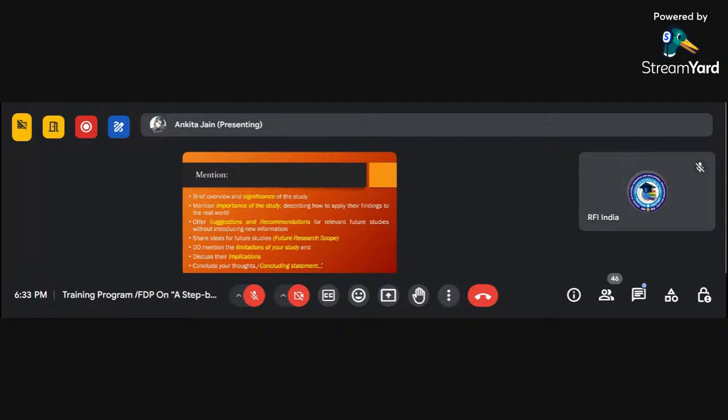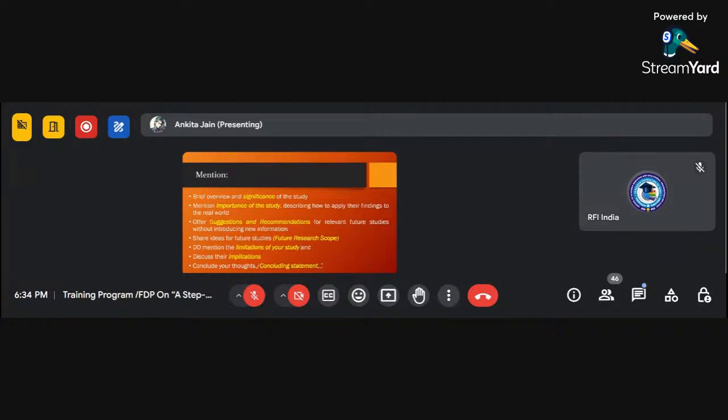These suggestions and recommendations should not be fake. They should not be copied. They should not be given by your own choice because you are liking it. Your thoughts should not be the part of it. You can use your thoughts in it, but just write from the results, from the findings you have found. So suggestions and recommendations can be made out of it. It should not be something new, which you should not create, right?